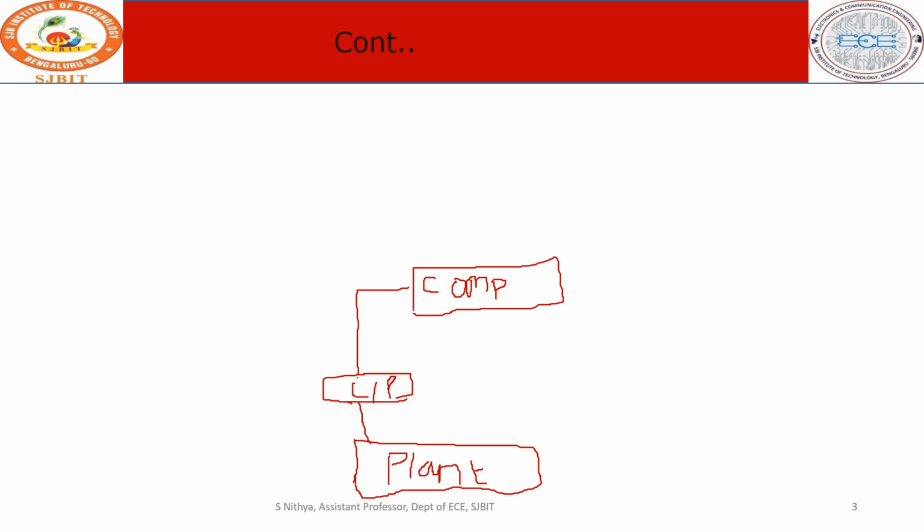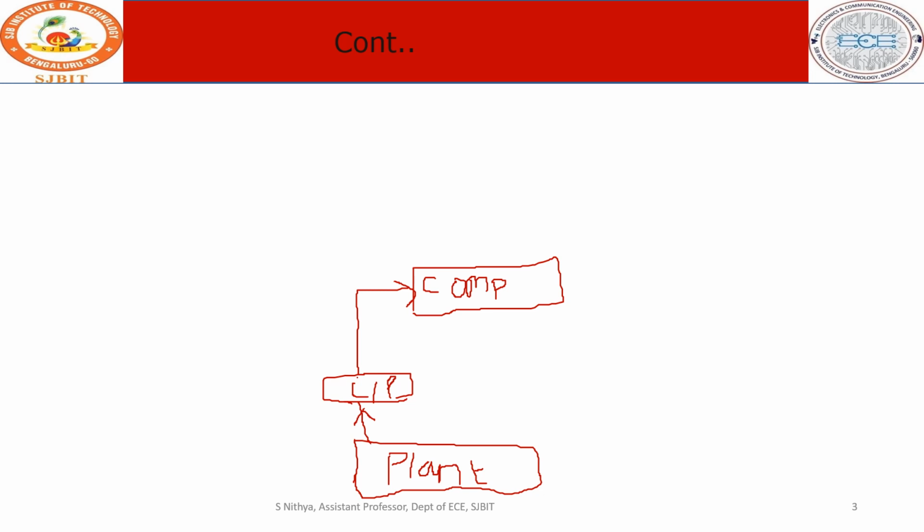In the computer, if there are any necessary actions to perform, the input taken from the plant by the input devices is measured and sent to the computer. The computer performs some analysis, whether we need to adjust, or increase or decrease the timings, or if everything is perfect, it keeps on checking.